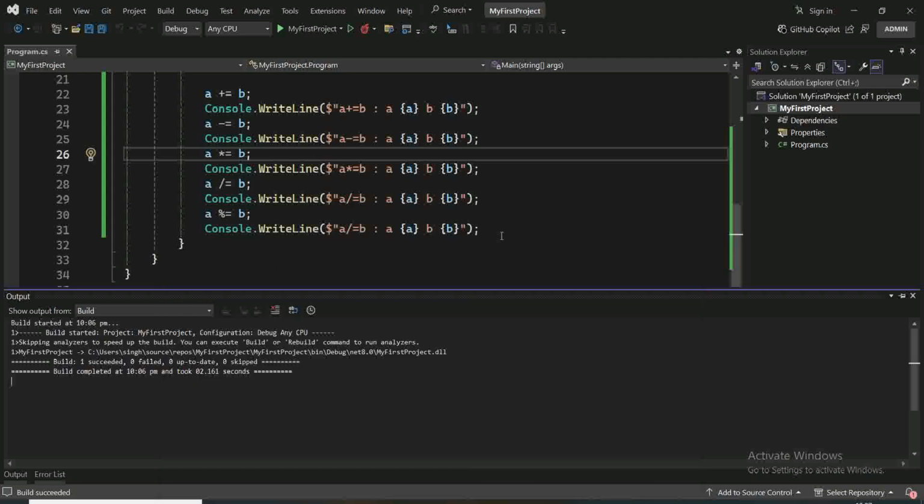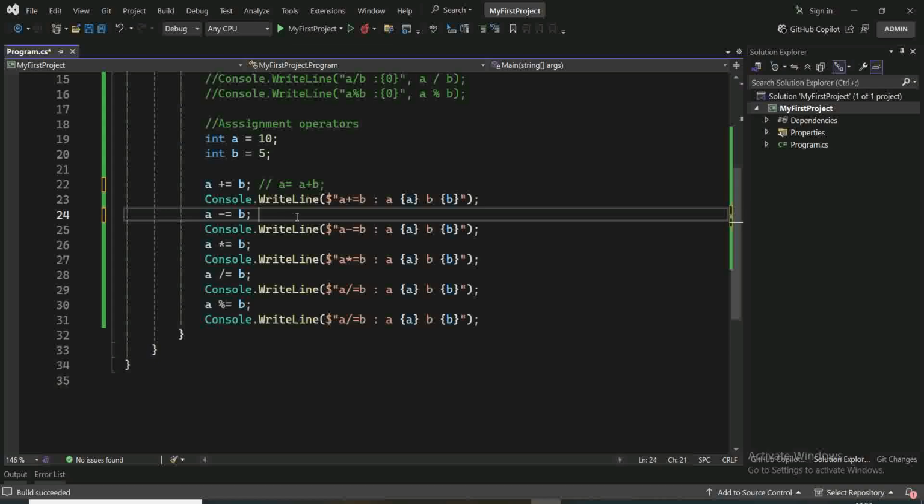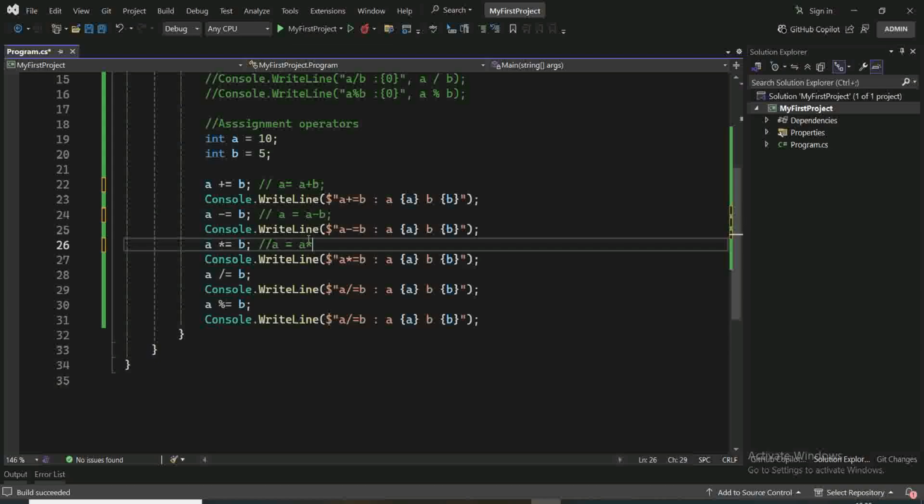So these are the assignment operators. Its normal structure is this: a plus b. This is its actual structure, or normal structure you can say. Is equal to a multiply b, is equal to a division b, is equal to a remainder b.